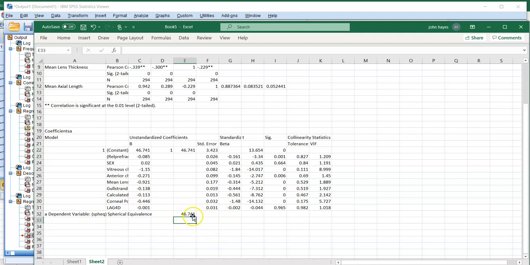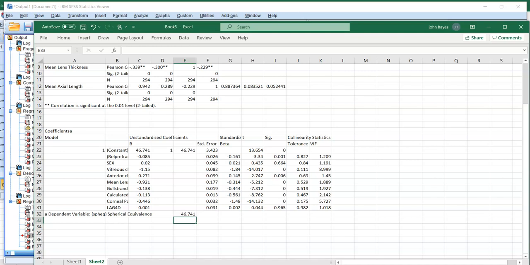That'd be a pretty high hyperope. But notice all these are minuses, so you're starting at 46 and you're subtracting all the values from this. Hopefully it'll be a little bit more reasonable number. And let's see. So question 9 is just write the formula. Number 10 is using the means and find the predicted value.